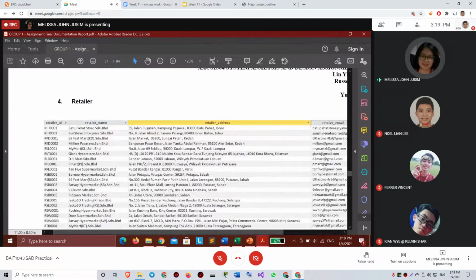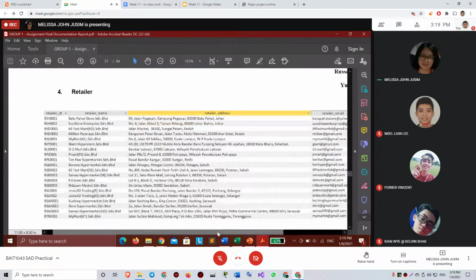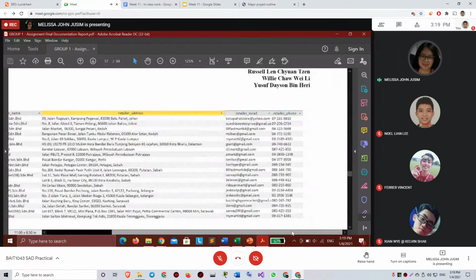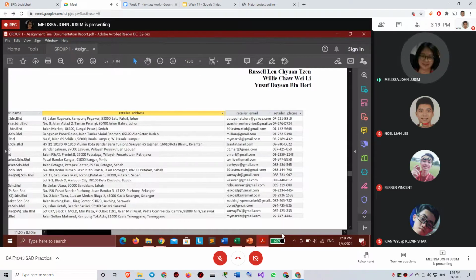This is the list of retailers. Initially they just simply put 1 2 3, 1 2 3, 1 2 3, and then even the state code I check. Oh, is it really 0 at for Labuan? Oh, no, miss. Labuan is 0 at 7. So they designed the state code.